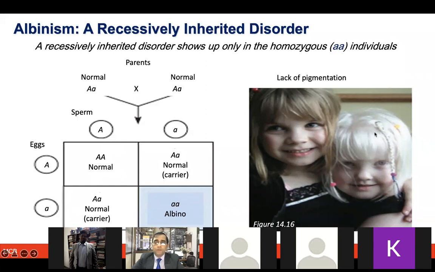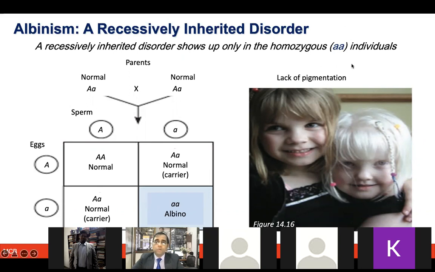Albino is this particular phenomenon. So if in this family, let's say only one child is born, or two children are born, or three children are there, they may not show any albino trait. However, if there are 4 children born, there is a possibility of this albino trait also being seen. So therefore, you don't see these traits appearing all the time in a very common way in nature, but they are getting inherited from one generation to the next.